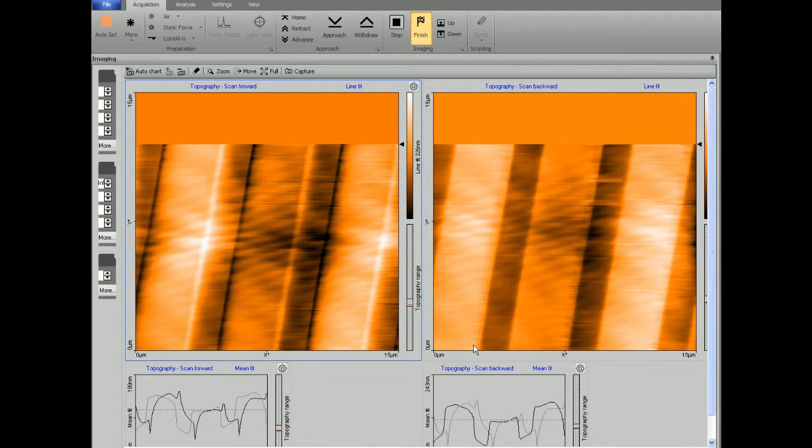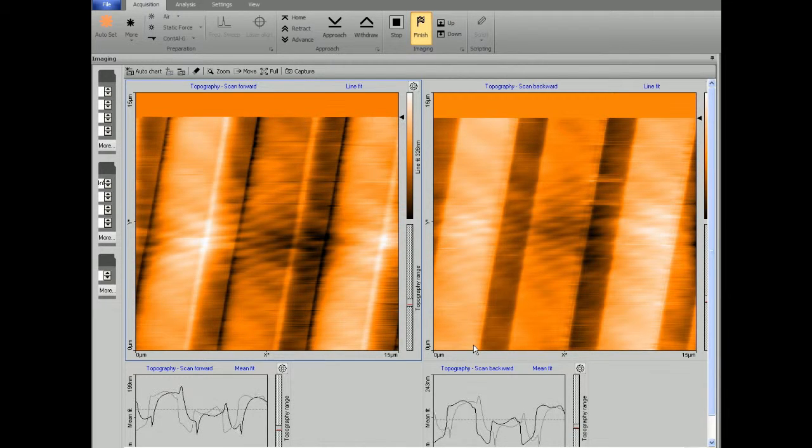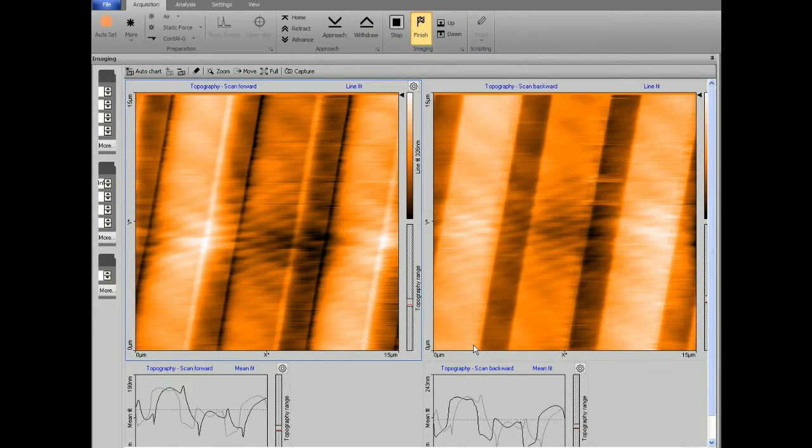You don't have to scan with constant force all the time. You can scan with the tip deflecting more or less constantly. That is more of a constant height mode operation. That can be very useful, because if you choose constant height, less things will interfere with the measurement, and you can scan really fast. If speed is critical, then constant height mode is the most suitable.